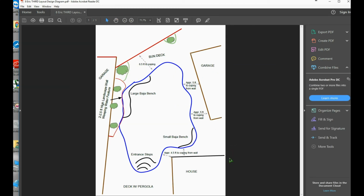After 6 months, we had a lot of time to really make some changes and think about what we really wanted. So you can see we decided to have a small Baja bench in this curve down on the bottom right. We took away the safety ledge all the way around the perimeter of the pool. We decided that was just a waste of space. You can see on the north side on the sun deck, we take away that middle tree and give us a big open sun deck back there because we wanted a place to have a couple of chaise lounges.